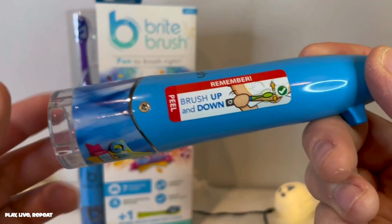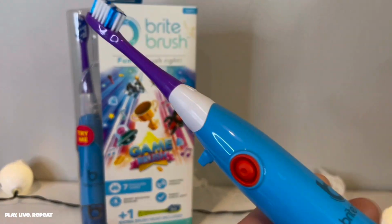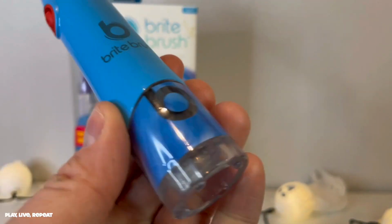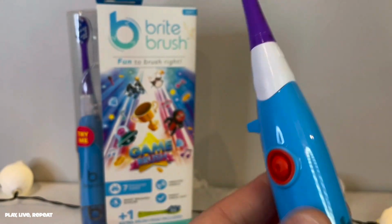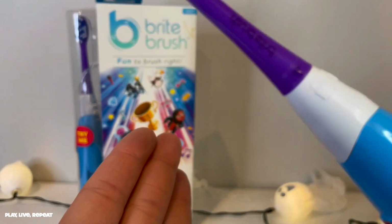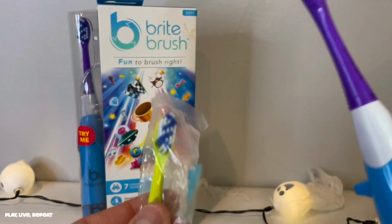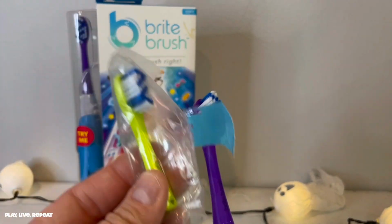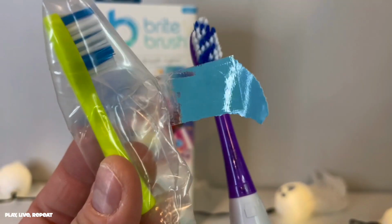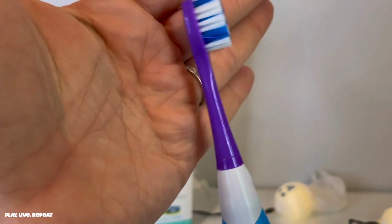In order to begin using your Brite Brush, you're going to have to press the Try Me mode button, which is the red button, and it's going to take you through the steps. It's going to ask you to remove the brush from the packaging, press the button on the side of the brush to hear the audio introducing Brite Brush. You or your child are going to start brushing up and down after the introduction. This is going to activate a brief practice session. After you finish that practice session, the brush is going to enter into its normal mode, and then you could cycle through each of the different modes that fits the needs of your child.